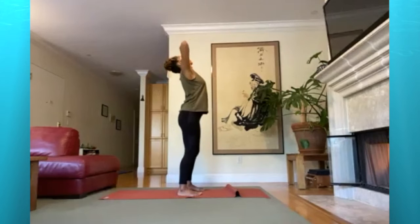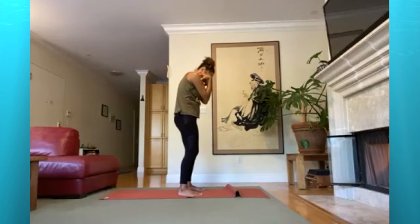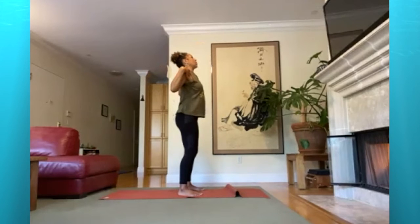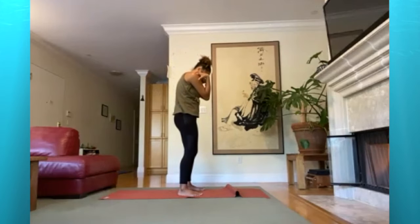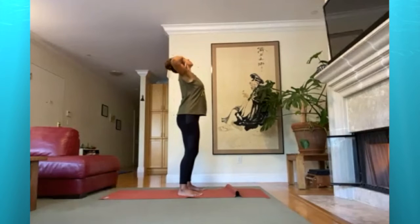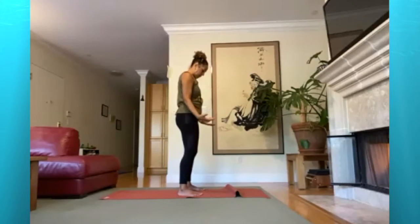Inhale, opening the heart and the chest up towards the ceiling. You might look up towards the ceiling. And then on the exhale, looking back towards the belly button, a slight little crunch here. Inhale, opening up. Exhale. Beautiful. And one more time, really butterflying those elbows apart. Inhale. And then exhale. Squeezing, releasing the arms down. Beautiful. And we'll move to the next major joint, which will be the hip joint.